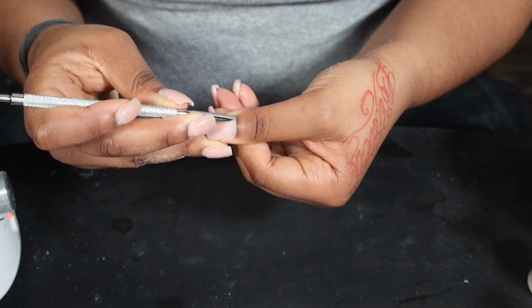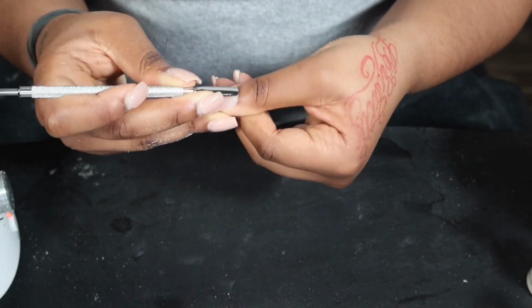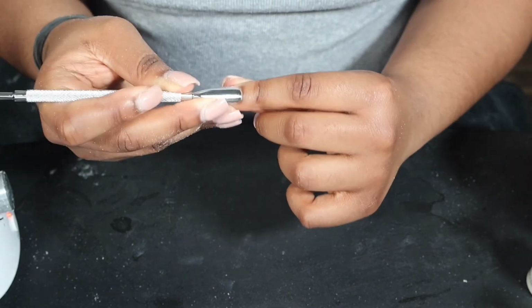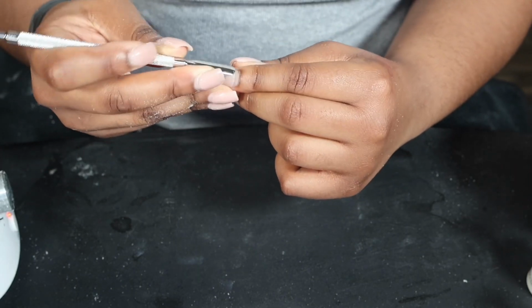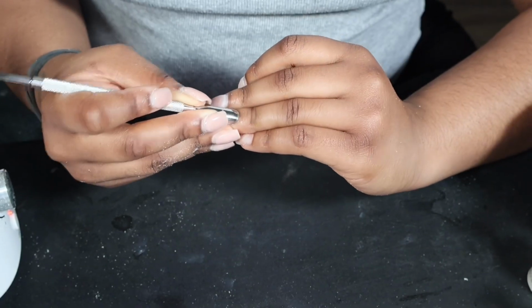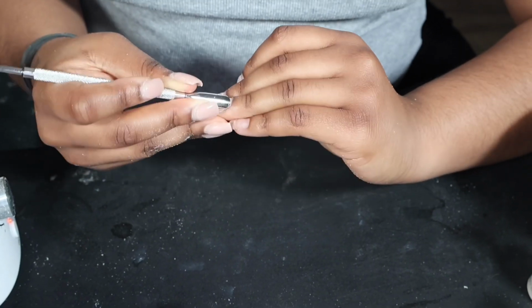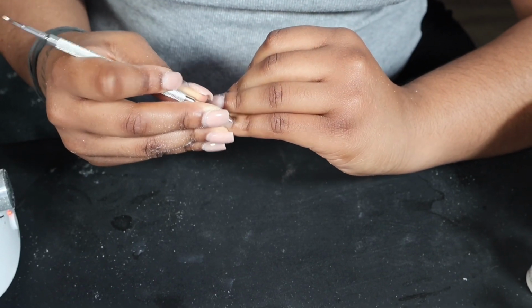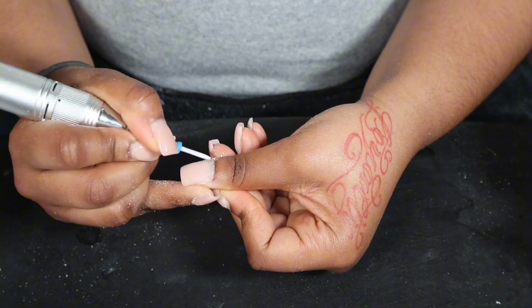Now I'm going in with my cuticle pusher, and realistically I'm gently pushing back my cuticles, but for editing purposes this video is sped up drastically. So when you do your own nails, don't go as rough because you will hurt yourself. I kid you not, you might just cut your finger. So be gentle when pushing your cuticles back, because realistically that's what I was doing.